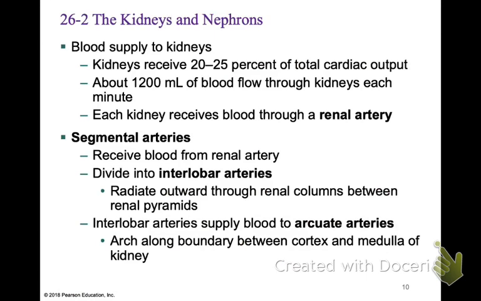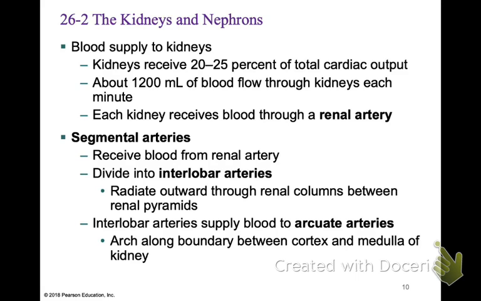The blood supply to the kidneys is really an important thing to figure out, because the main job of the kidneys in maintaining homeostasis and eliminating waste is that it's got to clean the blood. It filters the blood. So blood supply to the kidneys is way more than you would expect it to be if you just thought, well, the kidneys need a blood supply. They get about 25% of the total cardiac output at rest. So that's your 2 little fist-sized kidneys getting 25% of your total blood flow at rest. Now, when you're actively exercising, the total amount of blood flow increases.